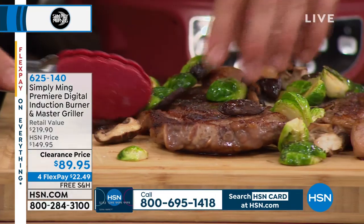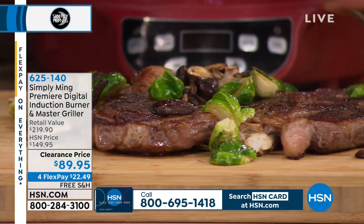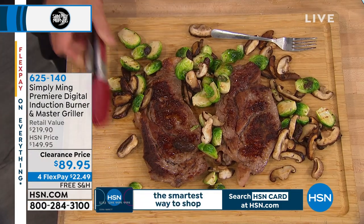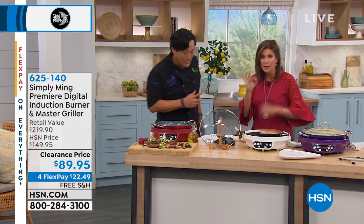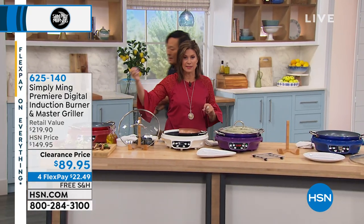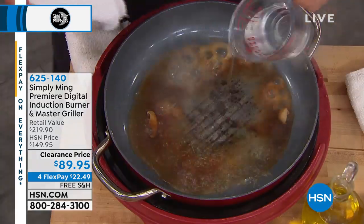And a great time for you to look at this pan that has been all seared, and even to the point of charred. Right. So we're going to show you now the cleanup. Yeah, so let me just add a little water. This is still going to have that ceramic nonstick Blue Diamond technology in it as well.